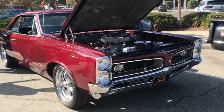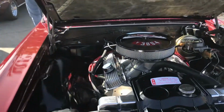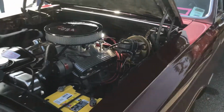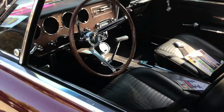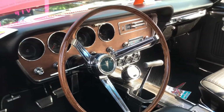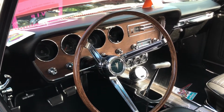All right, let's take a look over here at this. Oh, this is a 66, beautiful 66 GTO here. 389 Tri-Power. Wow, gorgeous car. Beginning of the Coke bottle shape that Pontiac really, really owned when they went to the newer version of LeMans. Look at the dash. Look at this. And this is a true hot rod. It's pushing pedals, pulling gears with a Hurst T-handle shifter in it, wood dash.